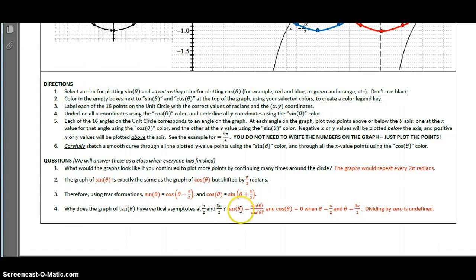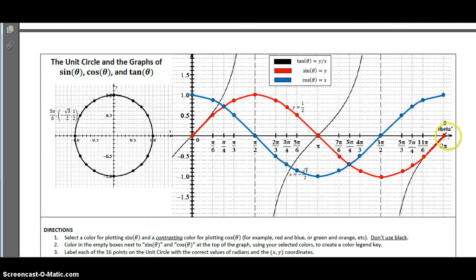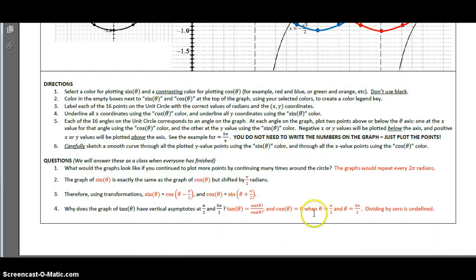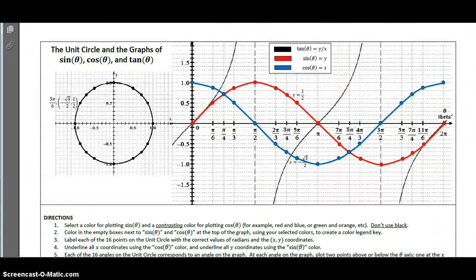If we think about the tangent function as being opposite over adjacent, remember that when we make a hypotenuse of one, we see that sine is the opposite side and cosine is just the adjacent side. It's the y value over the x value. And so we can see also that at certain values of the angle theta, for example, right here, the cosine, which is the denominator of the tangent function, is zero, and we're dividing by zero. And that always generates a vertical asymptote. We have another case over here where that's true. And so if we take a look at this, we can see that whenever theta is pi over two, or whenever theta is three pi over two, we're basically dividing by zero, which is undefined. And that's what's going to create these vertical asymptotes.